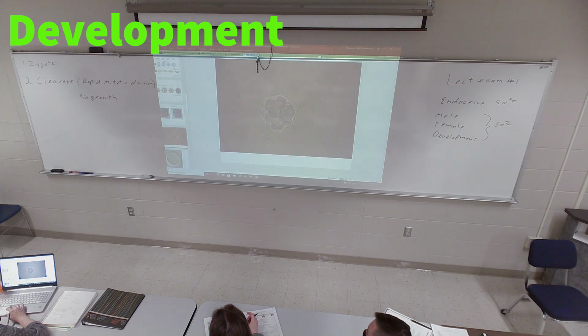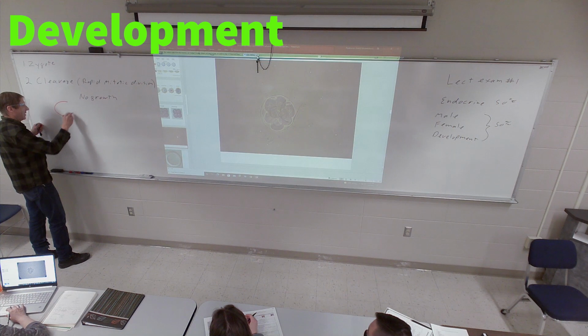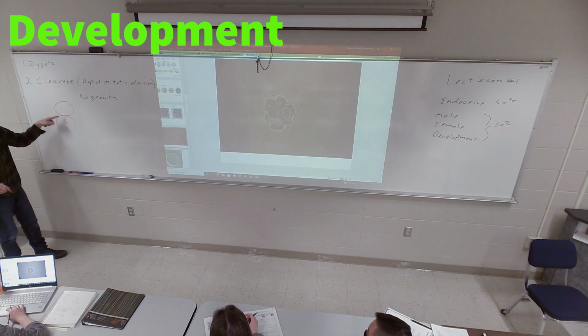Placental mammals tend to have asynchronous division or cleavage, but that means you won't always have an even number of cells. You can get 1 cell here, another cell here. This one might divide first before that one, they're not synchronized, so you get 3 cells, you get 5. So you can have odd numbers of cells.